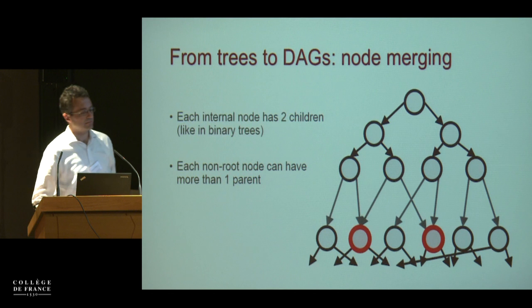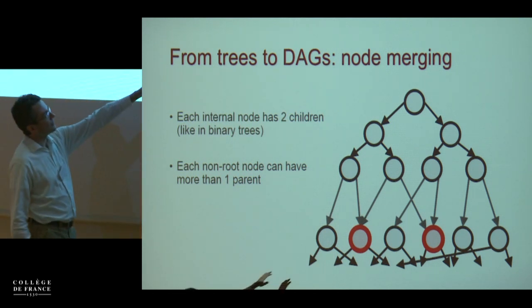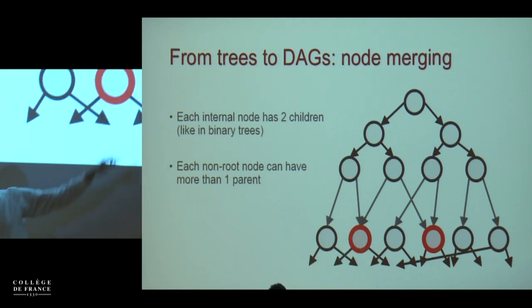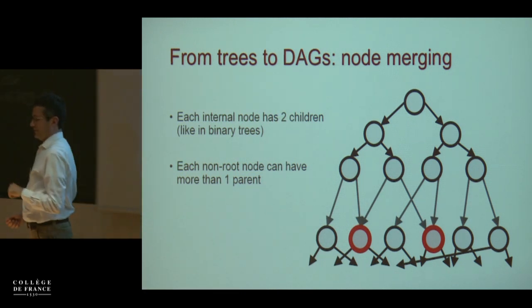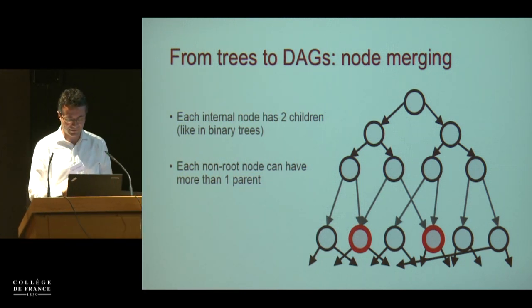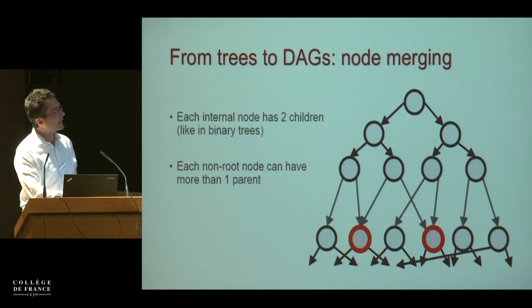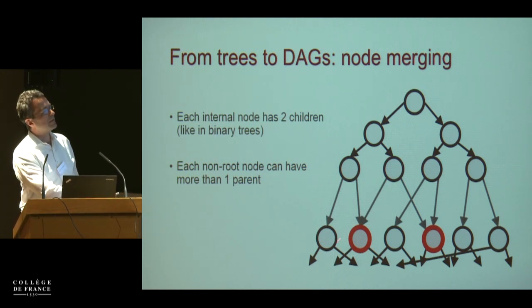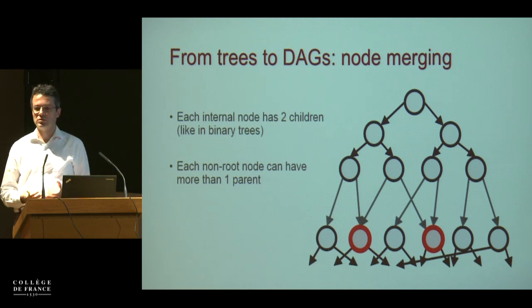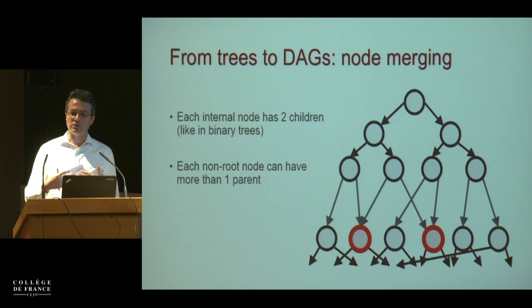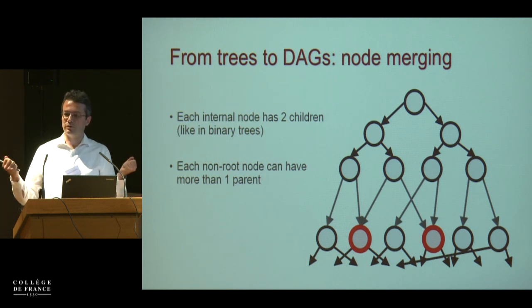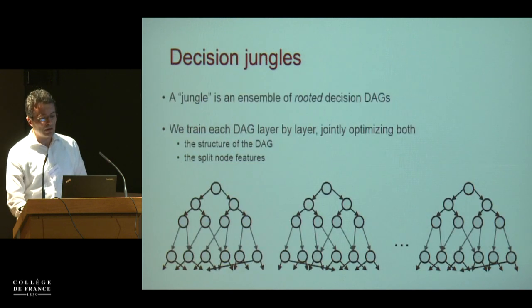So what happens, let me move over here. In this case, what happens is that, oh yeah, there we go. There's a laser pointer technology. Yeah, there we go, thank you. What happens is that for this node, data coming both from this parent and from this parent gets merged together. So if you do this merging of nodes in a clever way, you avoid, or you can reduce a lot, this problem of diluting the amount of training data that you have.